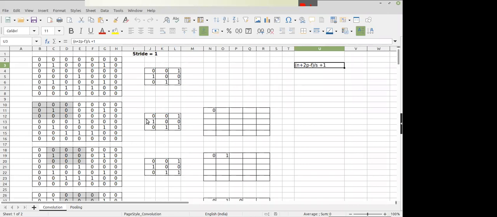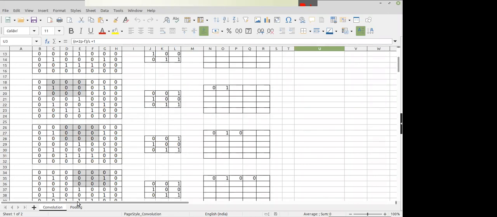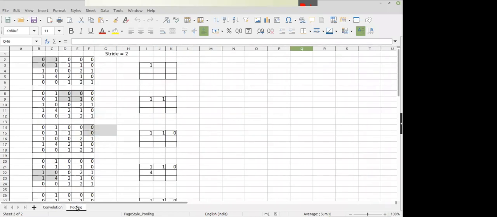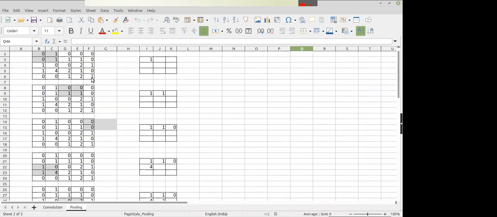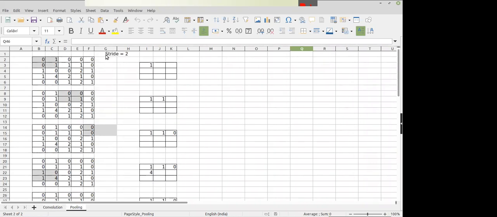Okay, now let me go to the pooling sheet here. So in the pooling sheet, first we have stride equal to 2, right? In pooling we can have many pooling layers, but usually we use max pooling only.